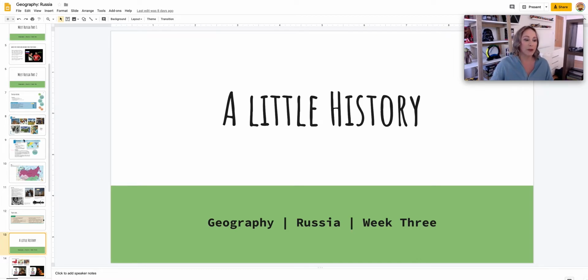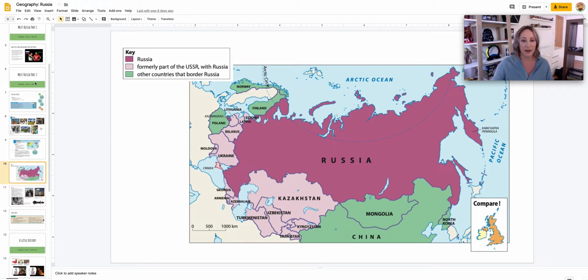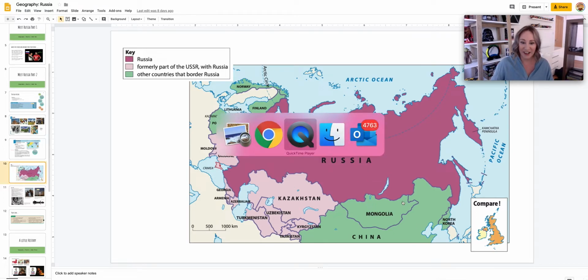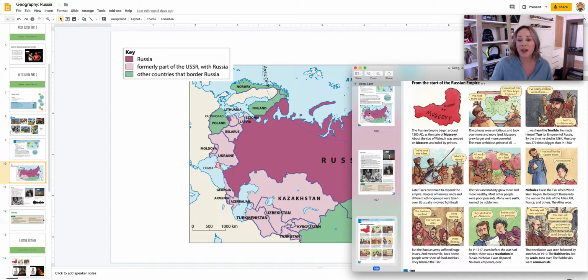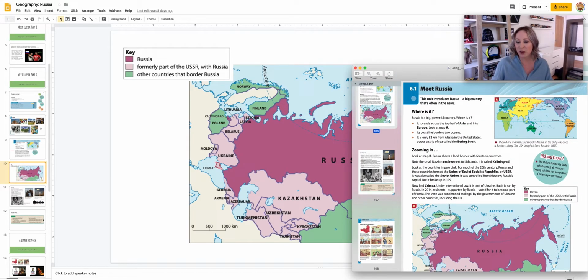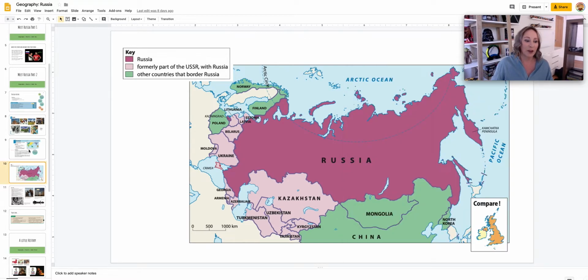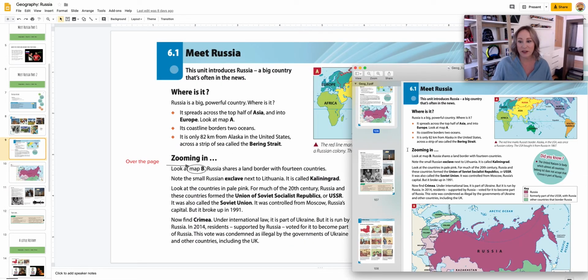So what I will do is, let's just go into this slide. So there's a map of Russia, and if I just go into the book, which seems to have disappeared, wouldn't you know, it would disappear, wouldn't it? Let's just see if I can find it. There we go. And there's that page there. So I just grab this, I just screen grab it and drag it in. If I go to that page, that's that bit there.